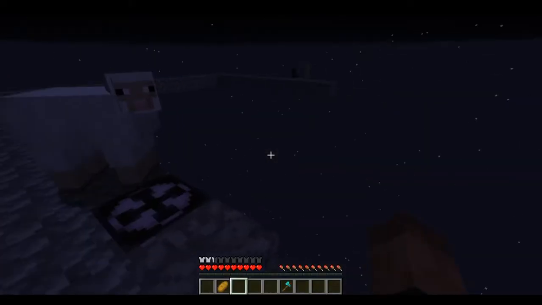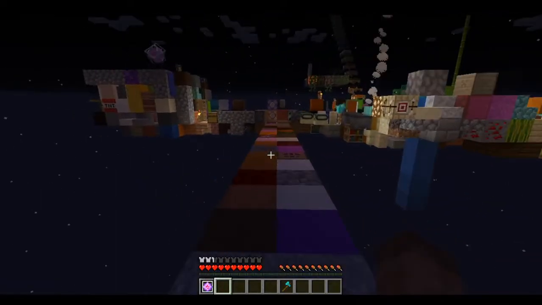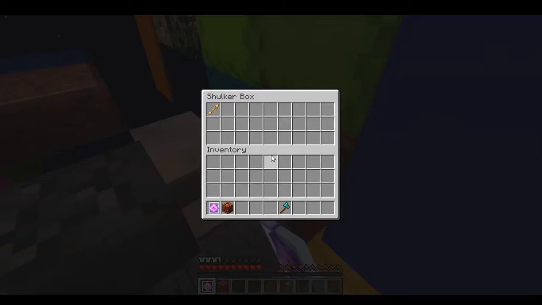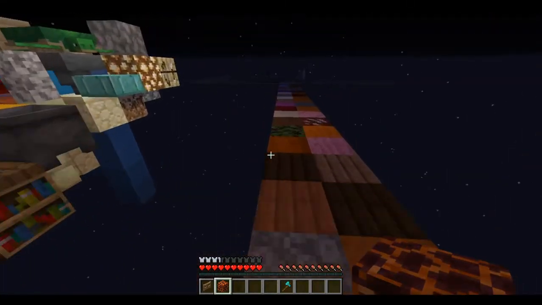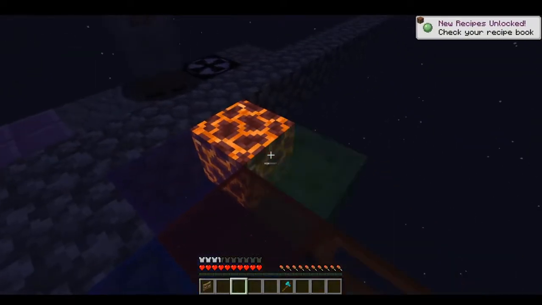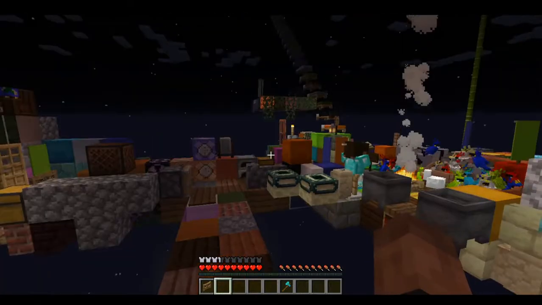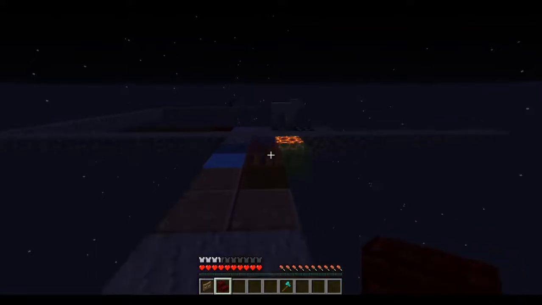Spawn a sheep, don't die. This is the start of a new section of Apollon, the floating city. Another end crystal. Another magma block. You know what, I'll probably expand this out like that. A lot of animals have died here. Quite sad, I know.